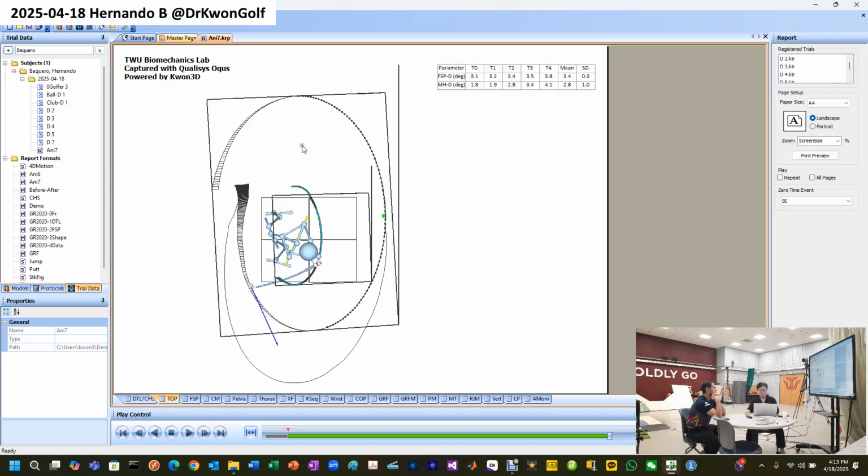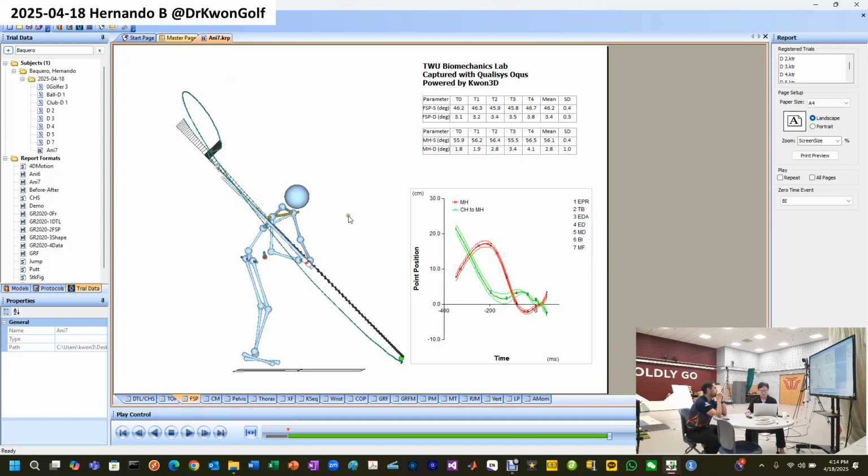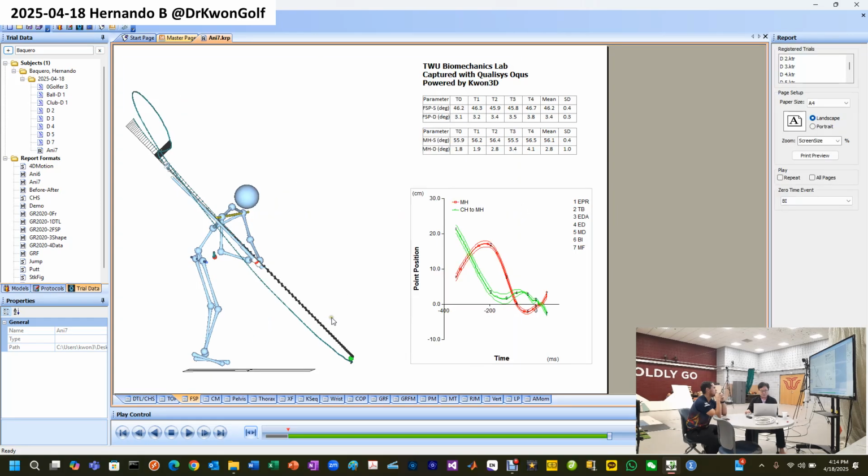In the top view here, this is the swing plane calculated from the caliber trajectory. It's 3.4 degrees inward. And then your hand motion plane is 2.8 degrees inward. So we have a slight outward direction gap. Relative to the swing plane, your hand motion plane is outward. But it's not much. And then this is the swing plane view here. So here, this is your swing plane.